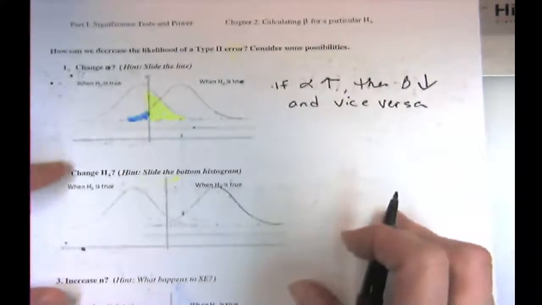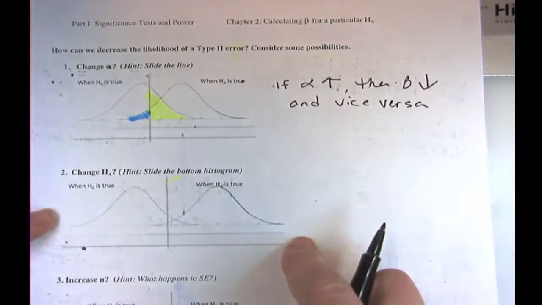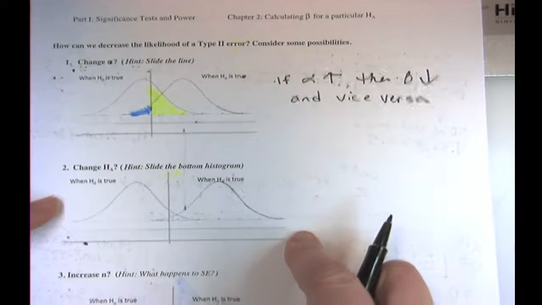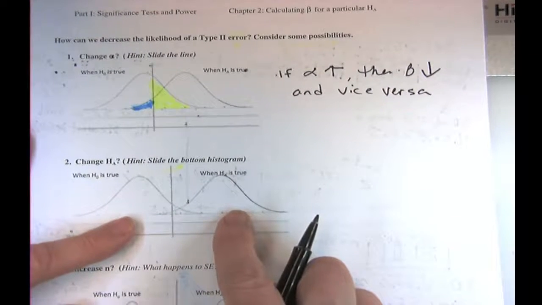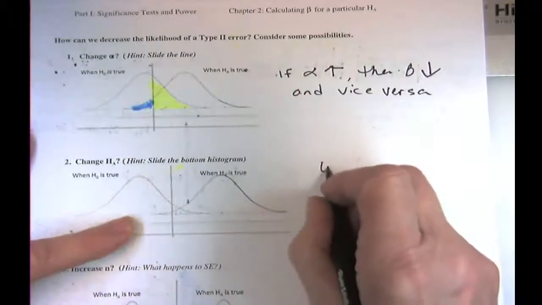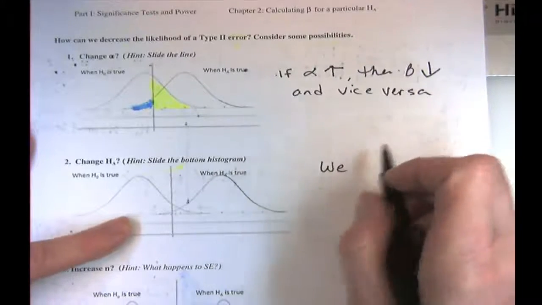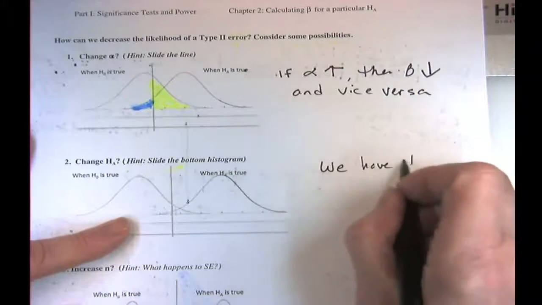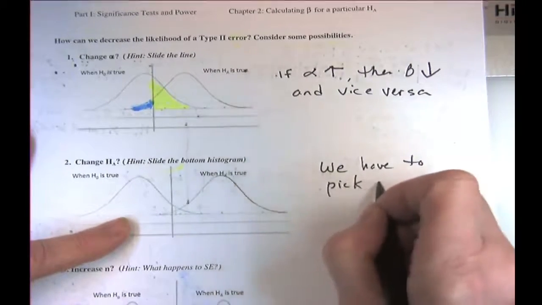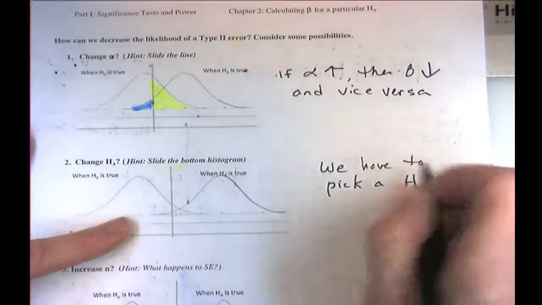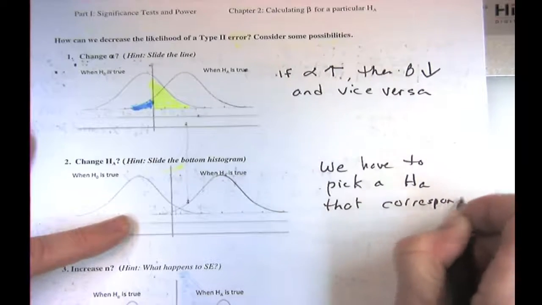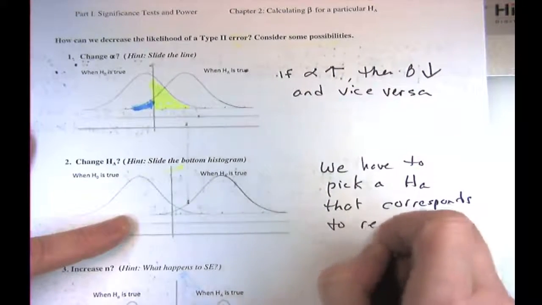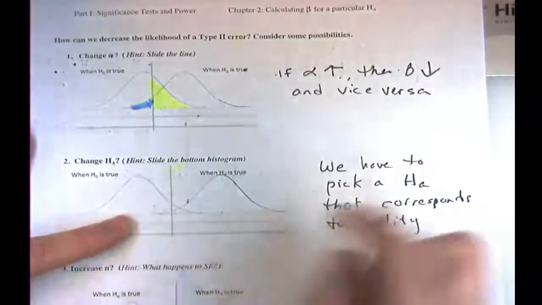All right, so how about changing the alternative? Well, that's what we just talked about. If Talia could answer that many questions, that would be great, but we probably wouldn't need a significance test. So we're constrained by reality. We have to choose an alternative hypothesis that corresponds to reality. So we really can't just separate them that way.